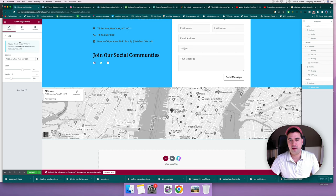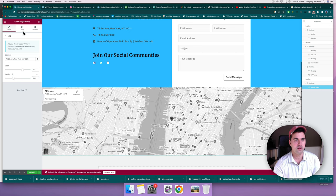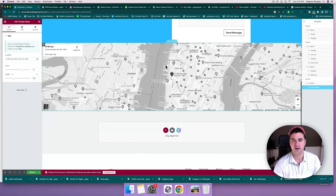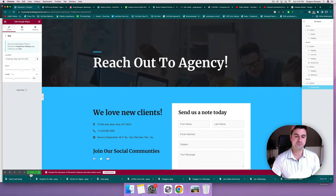Or if you want to show a map with more exotic looking colors or that tracks how people are interacting with it. So we're looking pretty good on the map. You can also adjust the height to show more of your map. Maybe like an even 500 is good. And we can go to style. All right, and not too much to do here because I'm really content with how our map looks right now. I think this is gonna make a big impact on our contact page when people see it. So let's update. And just like I told you, not too tough.